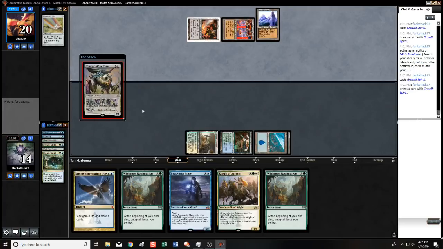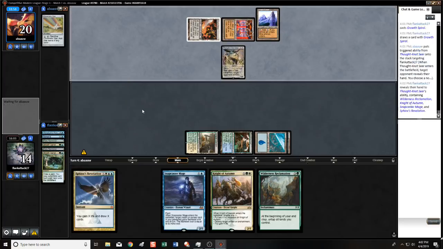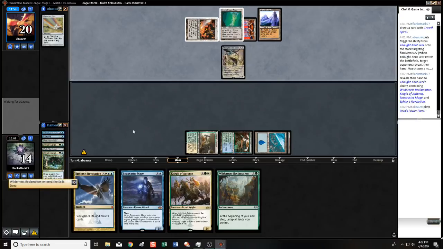Okay. Oh, and the second Wilderness Reclamation is great. So the opponent, I guess, takes one of the other two because... So they take Snapcaster Mage here, I think, is what makes the most sense. If they take anything except for Snapcaster Mage, I don't really understand. Because the way our hand's set up currently, we can Wilderness Reclamation, and then... Oh, they took a Wilderness Reclamation. Okay, sure.